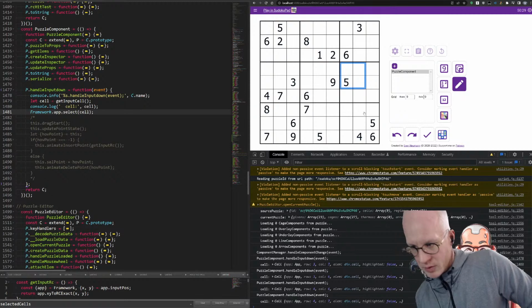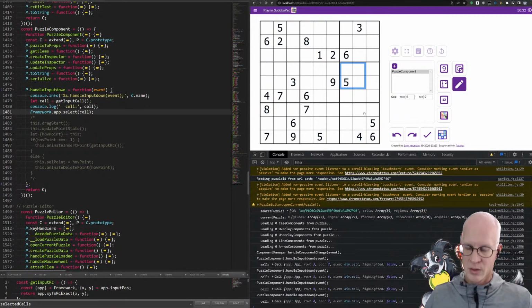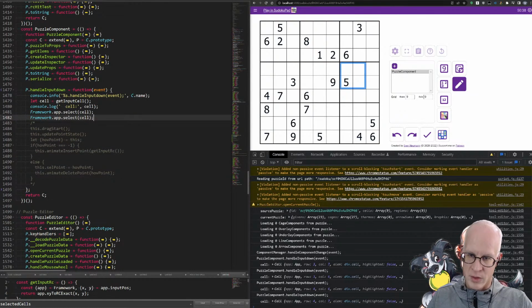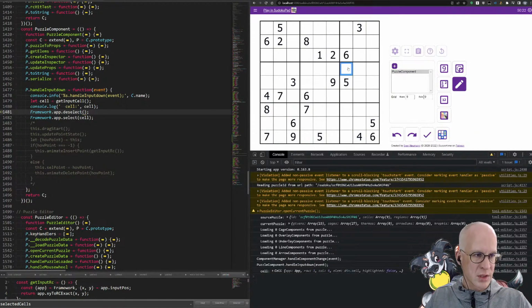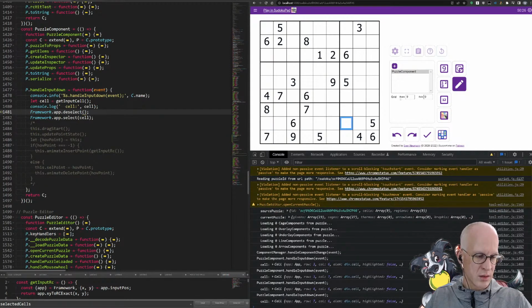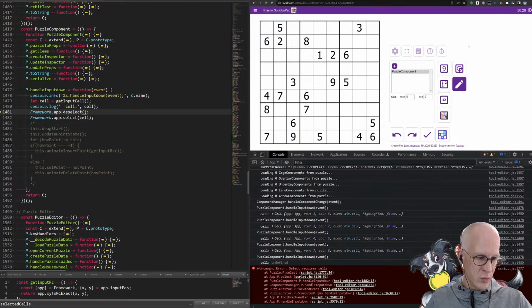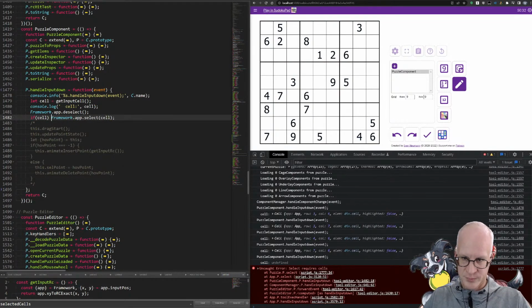All right, maybe that's all we need. So if I do a deselect first, and then I select, that should let us select one cell at a time. I saw red here. Oh, select required cells. Okay. If cell.